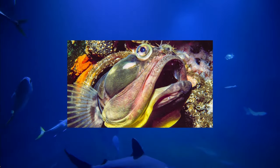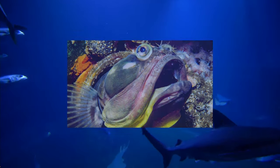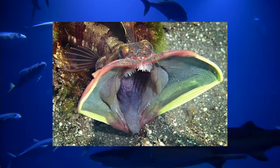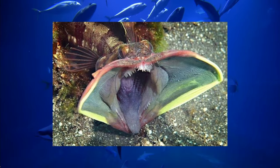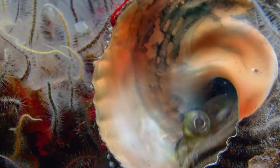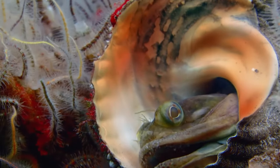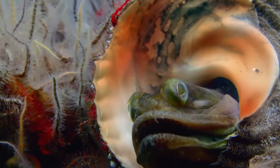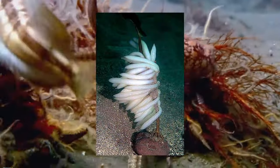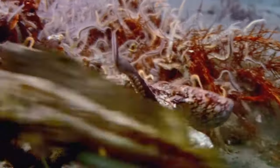The Sarcastic Fringehead is a crazy-looking saltwater fish found in the Northeast Pacific. The first thing you'll notice is that it can extend its mouth way out — perfect for a thumbnail moment. They are tough and aggressively territorial. When fringeheads battle, they wrestle by pressing their gaping mouths together until one is able to bite the other's head. The sarcastic fringehead is a type of tube blenny and likes to hide in shells, crevices, or man-made objects. The fish can get up to 30 centimeters long and swims in fast, short darts. They are predatory and particularly fond of squid eggs, eating a large number during spawning season.